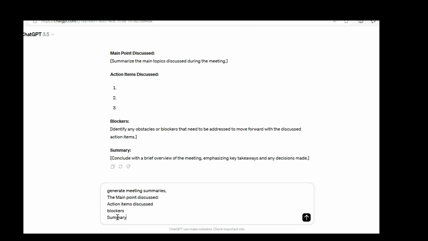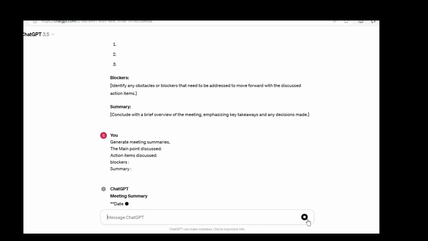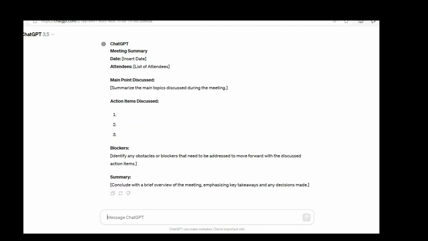So let me give this input prompt: generate meeting summaries. Example one I'm giving is the main points discussed. Example 2, I'm mentioning what are the action items and are there any blockers, then summary. So when I mention all these examples, it will take this style and generate the output in this format.